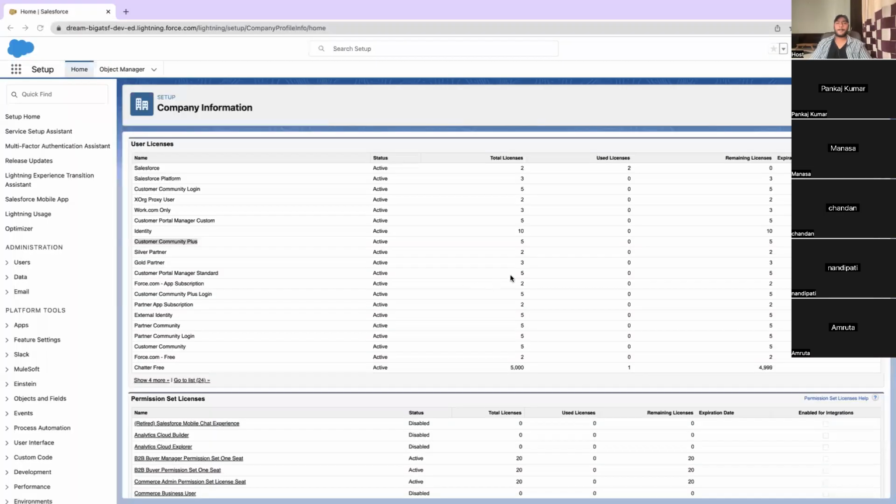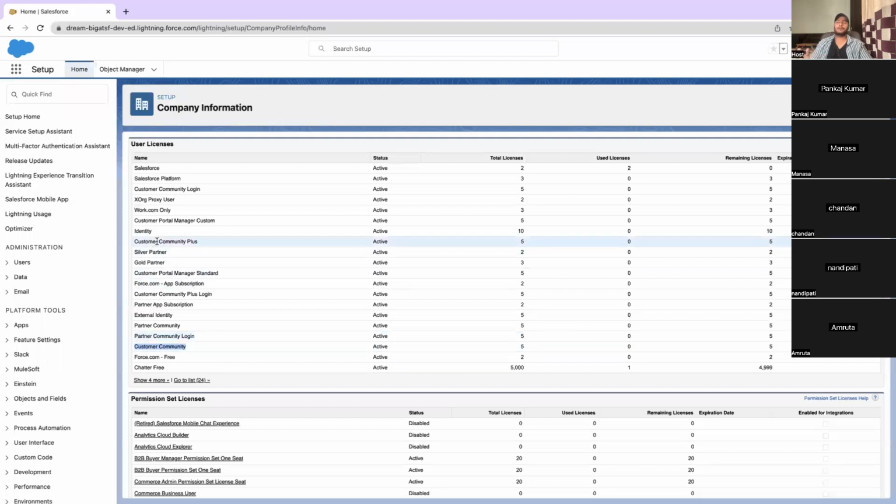So what is the difference between community plus and community license? It is basically related to the features available. For the customer community and for the partner community, we get separate licenses, and we can purchase more as well. On this screen you can see we have the customer community plus license, the partner community license, the partner community login license, and customer community.